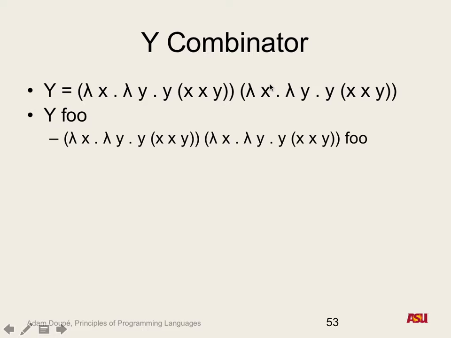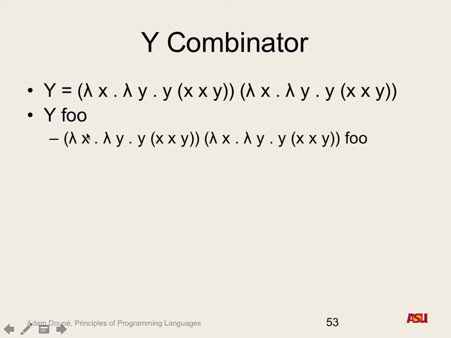You may notice when you look at the Y combinator definition that it's not fully beta reduced, right? Even just looking at it, you can see that there's a beta reduction you could do. The way it is now, you can replace in here the x in this body with the thing on the right. But we'll see that it makes a lot of sense to show it in this form. Even though when we say Y foo, the very first thing we're going to do is on the left, which has nothing to do with foo. Everybody on board with that?